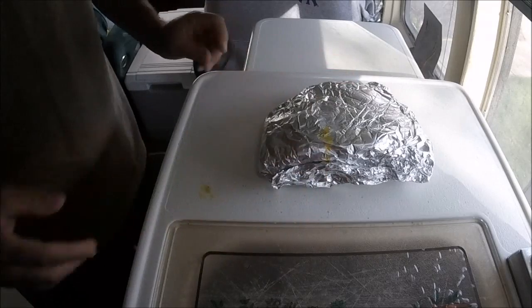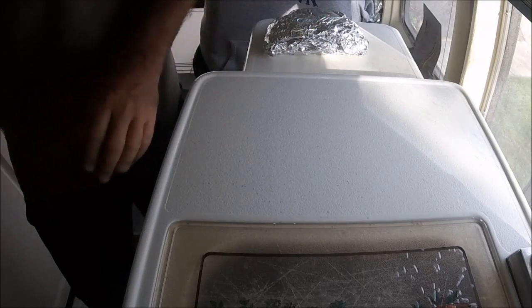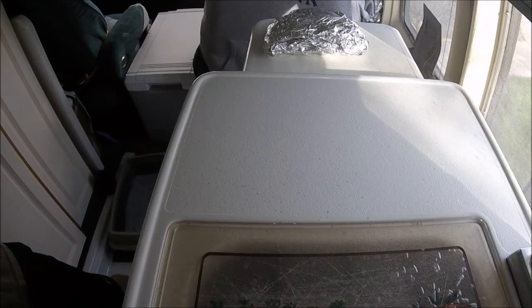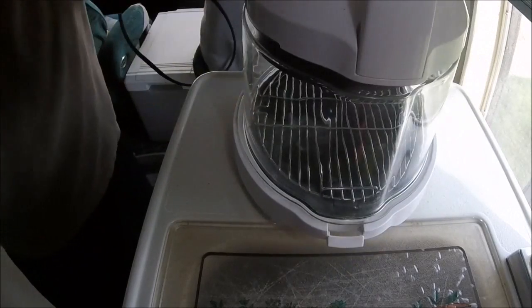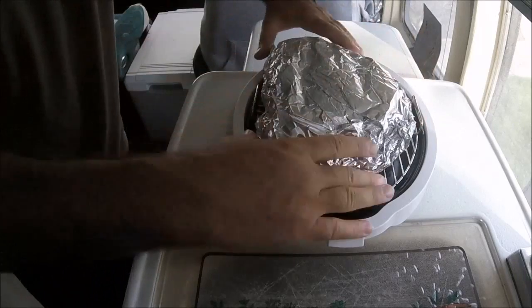Alright. So there we go. Oh, that's a sticky mess. I think I got that wrapped pretty well. And now it is time to see if my first idea is even going to work, because I want this in the NuWave. Now I'm really hoping it's going to fit. Let's see. Oh, looky there.